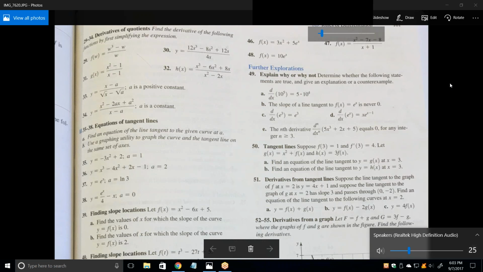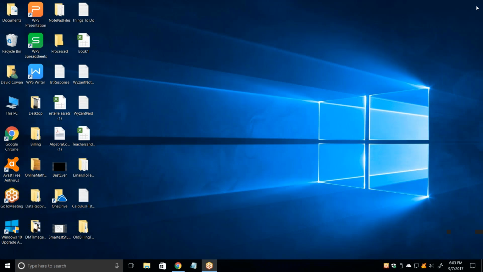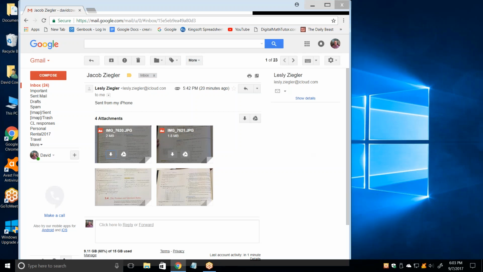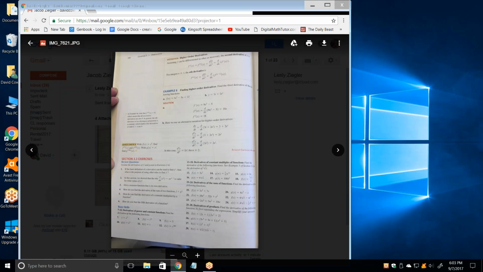Then 30. This must not be the first page. I must have an earlier page, huh? Yeah, they're probably kind of scrambled. Okay, let me try to find that earlier page. It's got a 12 on it. This must be it.